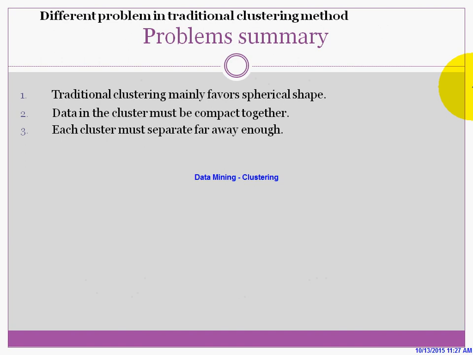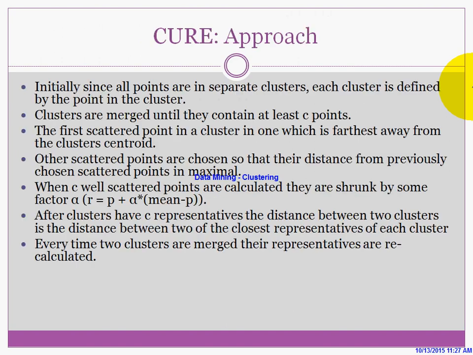The demerits of traditional clustering algorithms are: they mainly favor spherical shapes, clusters must be compact and closely together, and each cluster must be well-separated. Using only average as the metric, one cluster forms at one end and another at the other end — linking these clusters becomes problematic. To overcome that, the CURE approach uses clustering using representative points. From the name itself, it is clear that it considers all-point strategy and chooses some points as representative points.